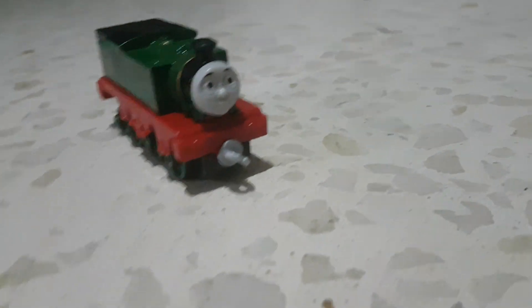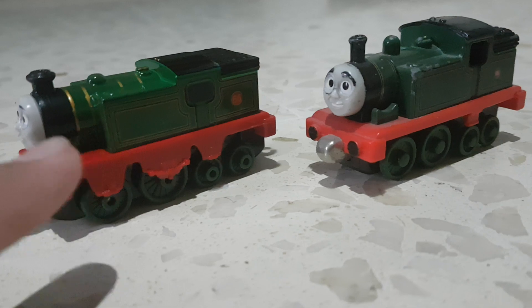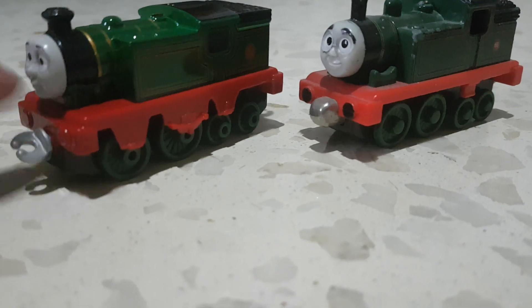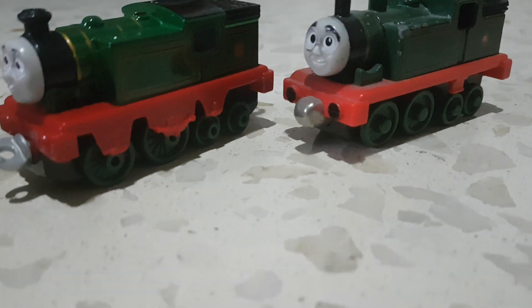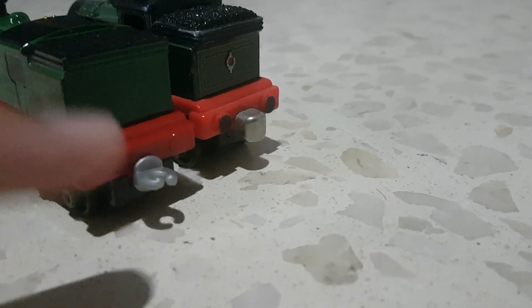Here's Wilf and here's the take-along version. I prefer the adventures version because it has side detailing, unlike this guy. This one is more accurate than that. Even though I never got a chance to own a take-and-play Wilf from 2013 or 2014, I'm still glad I got this. Good part on Mattel, even though they ruined it the very next year. The only minor detail the take-along Wilf has over the adventures Wilf is the back lamp — nothing more, nothing less — even if the cabs are mis-sized.